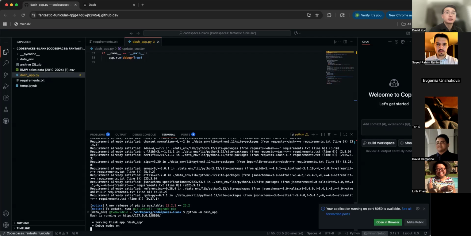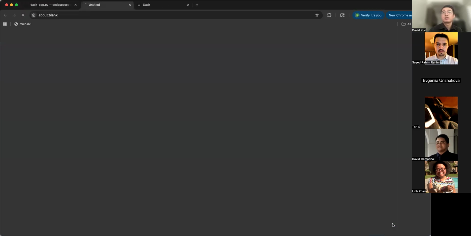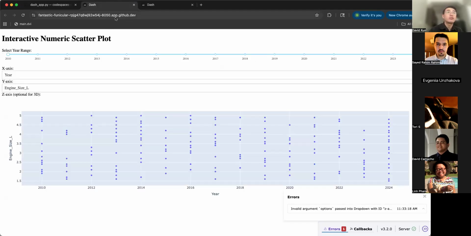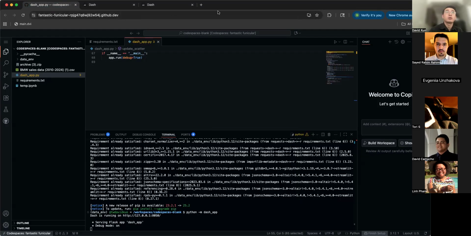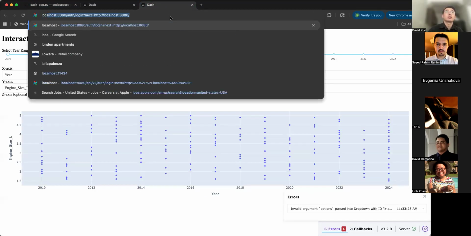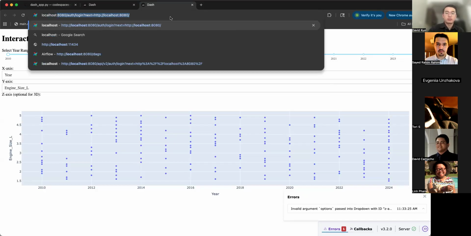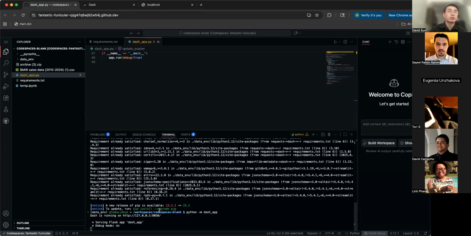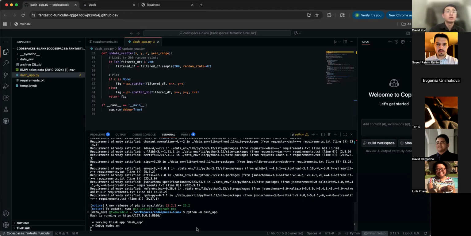Okay, because I'm using Codespaces, it will create a kind of a dummy, a fake, like a different URL for me. But if you run this on a local computer, what you need to do is run localhost 8050. Forget about the airflow. It doesn't work because I'm working completely remotely. This is not my local working environment. But if you're running this on your local desktop, you should type into your browser localhost 8050 and access that.